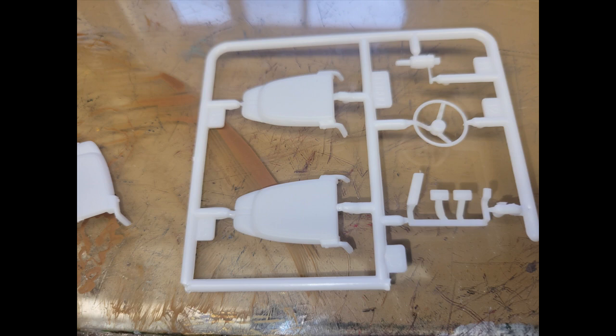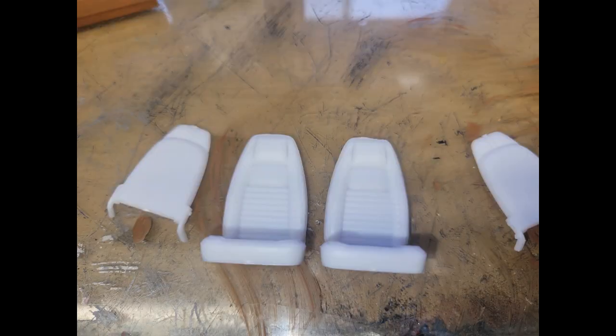pedals. And just so you know, it does have the correct 70 bucket seats. So you had bench seats or buckets in 70, and these are the correct pattern for the 70 bucket seats, which is really, really cool as far as I'm concerned. So anyway, that's pretty much the recap of the kit. Taillights are in here somewhere, which are pretty much just the 69 taillights, and then the clear parts as well.